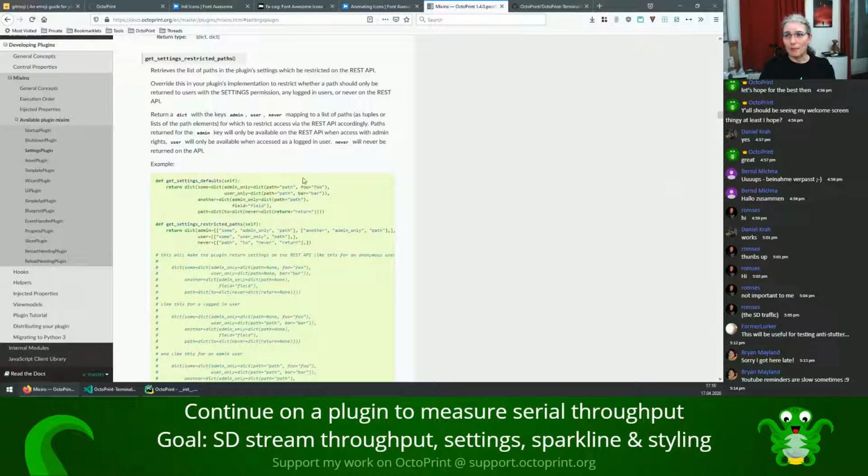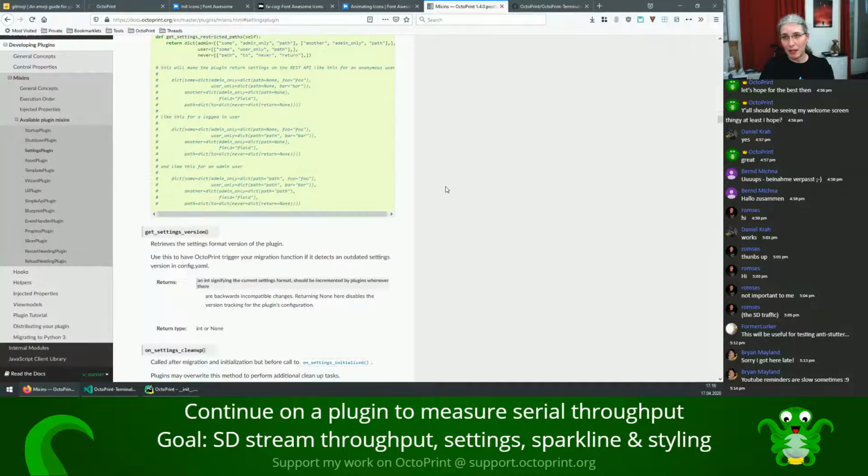So this is something that you really should look into if you want to implement an OctoPrint plugin that needs an API key of some sort or some password or something like that. So something that should stay secret and probably only be touched by an admin and only be seen by an admin of your OctoPrint instance. Take a look at that then.